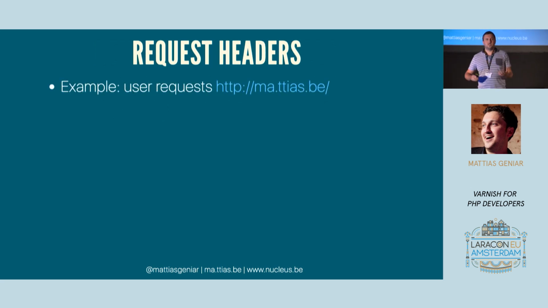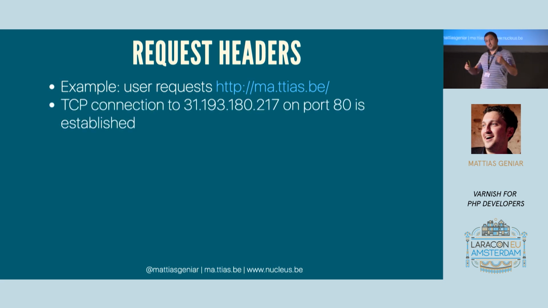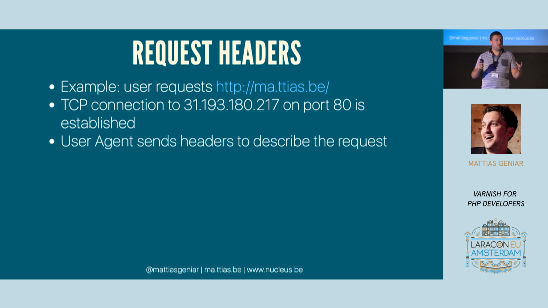For instance, a request. Someone wants to browse a particular website, it opens their Chrome browser, and they get started. What actually happens? For starters, very low level, the browser is going to start a TCP connection to a particular IP address on a particular port. And once that connection is established, it'll send out HTTP headers. This is in the HTTP 1 version, not to be mistaken with the second version.